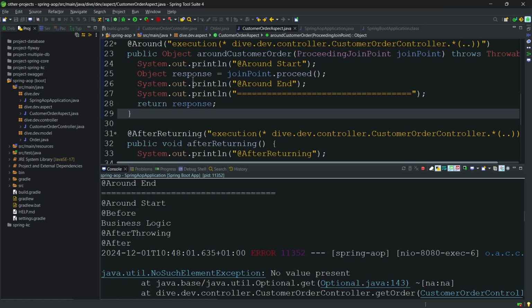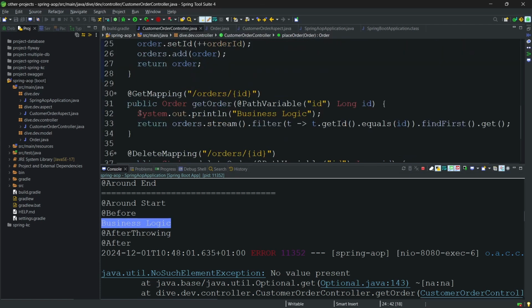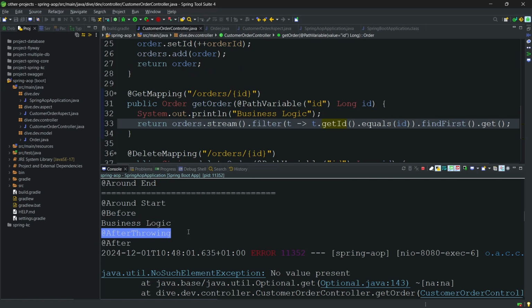Around advice starts, and then before, and then the business logic executes. Business logic throws the exception. Here in our case, this part of the code, getting the order, throws the exception. And since we have the exception, after throwing is called, and then the finally is called.